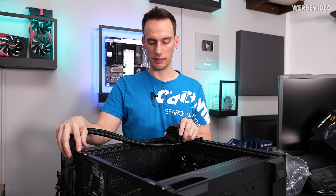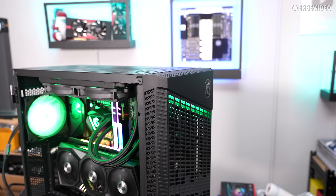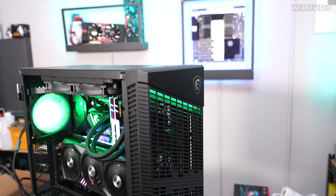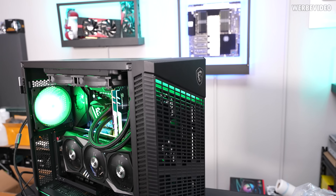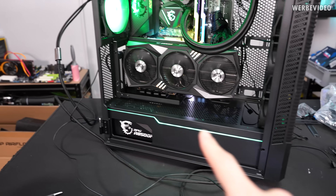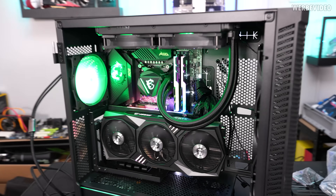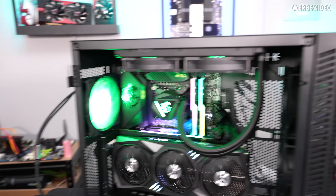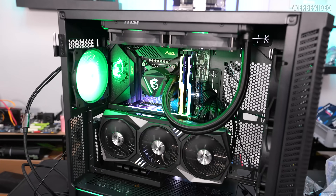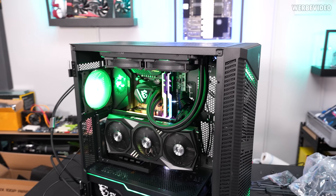Last steps and then we should be good to go. First impression is really good. I also have to admit that now that the case has those RGB strips and they are alive, it looks much better — much better quality than the first impression. There's a light strip in the front and at the top. I somehow also like the green theme on this PC. I still have to configure the memory and GPU settings, just installing Windows right now, but everything so far has worked out as planned.